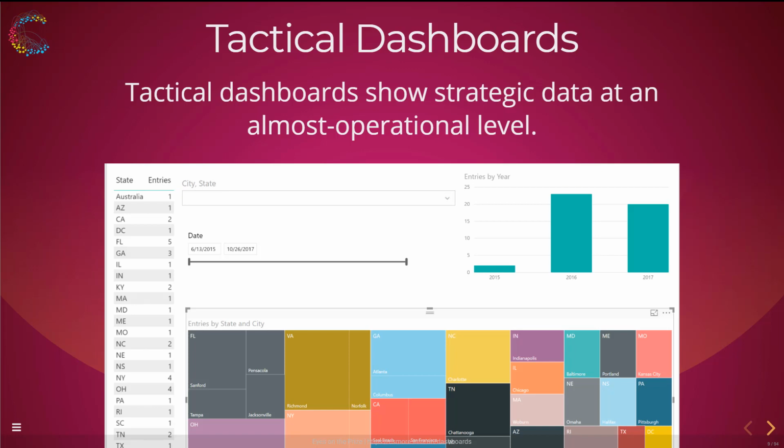The strategic dashboard is very high level. It's intended to show you those top level measures that maybe are important for your C-level types. The operational dashboard is for your line employees. It's to show you what's going on right now on the line. The tactical dashboard is the in-between space. Maybe a VP level, maybe a higher level manager type, even your CFO, or even down to the accountants, they want to take those strategic measures but drill into them a lot further than what you would normally get on a strategic dashboard. And that's where the tactical dashboard fits in.